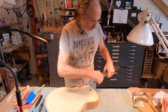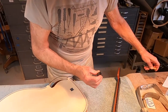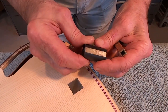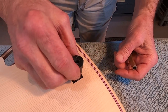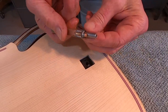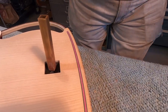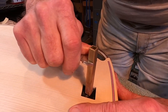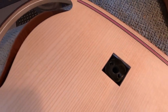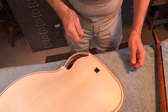in order to do this, when the top is glued on, I've made these bushings that are designed to go in there, and you can see there's four flats on this bushing. Now the bushing itself won't go in the hole, but the flats will go in the hole. And then I built this little tool that goes in there. And then with a wrench, I can tighten this a little bit. And when I pull this tool out, this is nice and rigid. And because I've made the part accurately, it puts the hole right in the center of the neck joint.